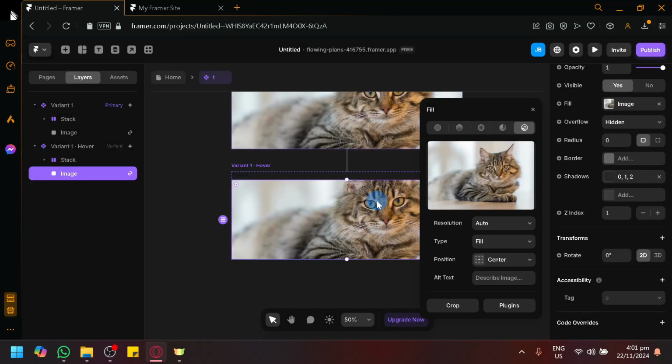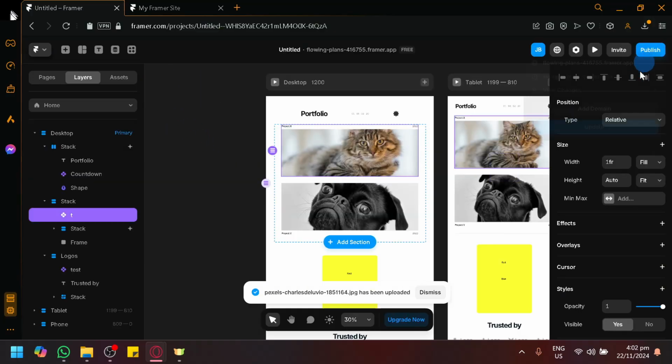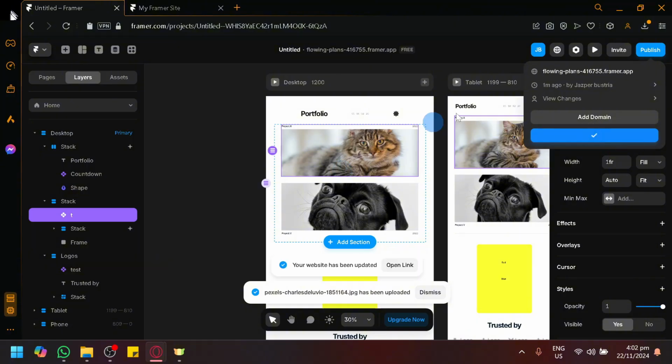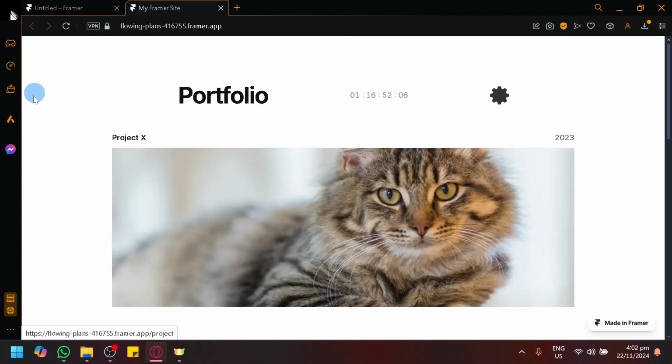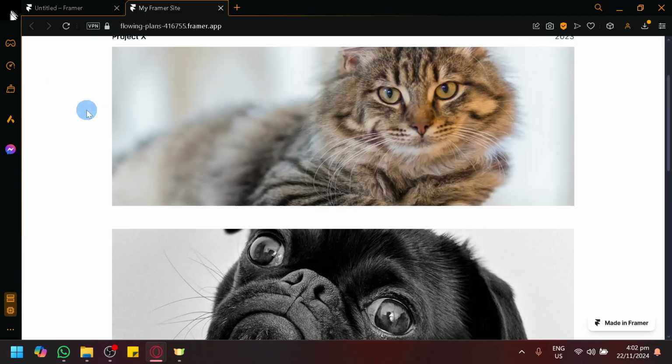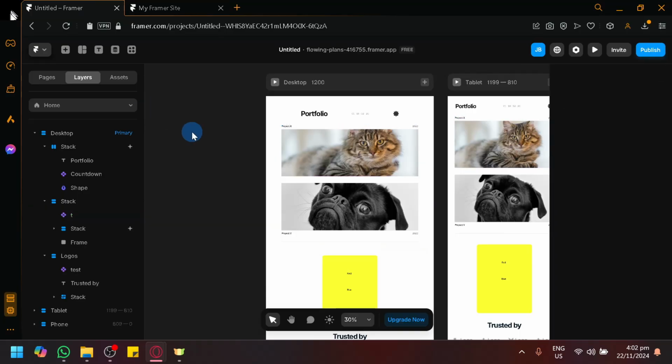So let's do this, and do that. That's updating it. Now if we go back home, publish it, and view it, we set it to hover. What we expect to happen is that when we hover it, it's going to change. So it's more on interaction, or how you want a specific element to react. That's what a component is for.